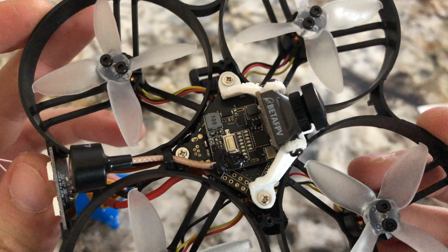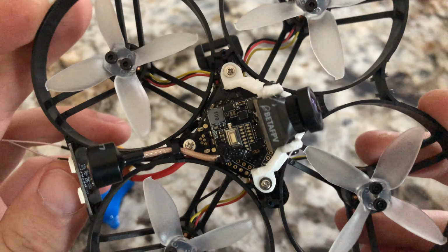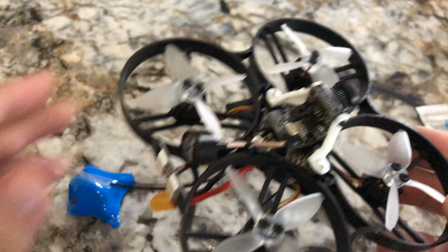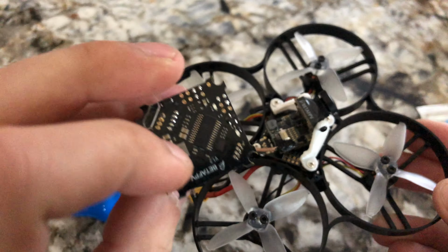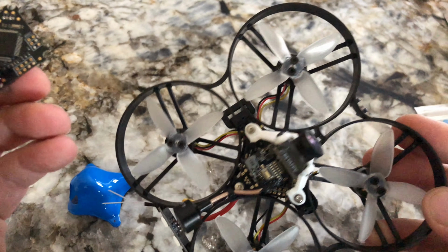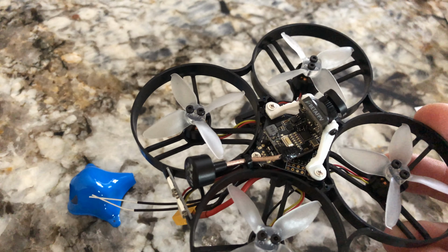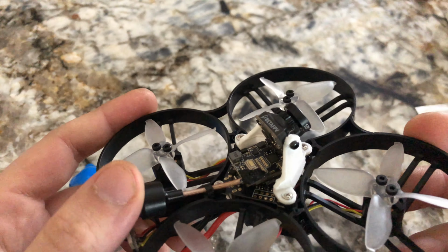Looks like it's directly soldered on for the antenna, and covered up there with some liquid electrical tape. The flight controller should be exactly the same as what's in the 75X, which I have here. Probably version 1.2 in this guy. Can tear it down a little bit further later, but I'm not going to do that right now. It is zip tied right here, which is very good to see.